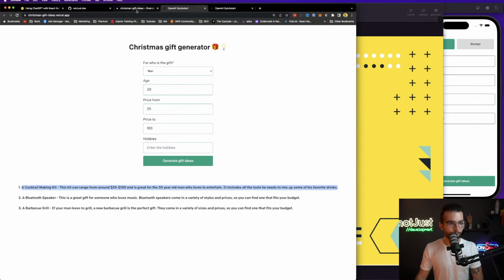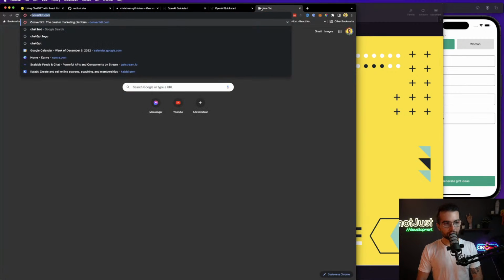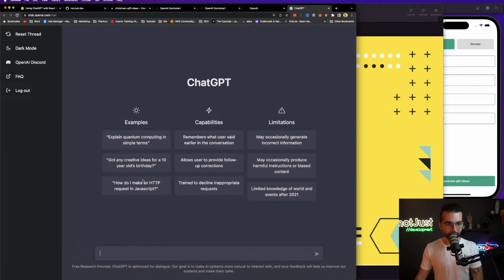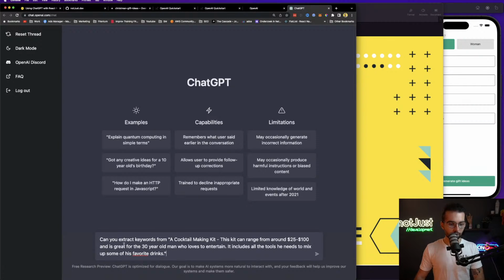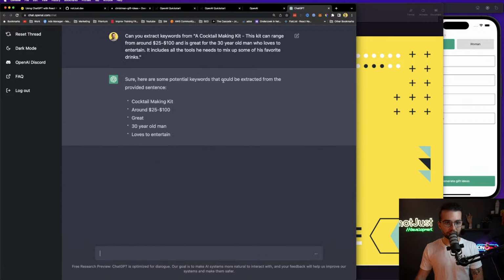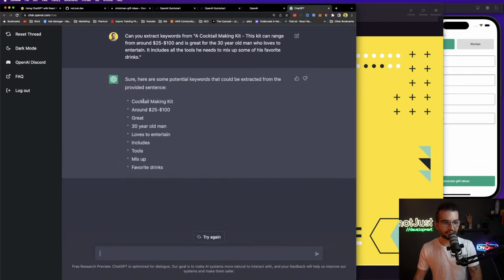For example, if I go to openai.com, can you extract keywords from the sentence? Sure, here are some potential keywords that could be extracted from the provided sentence. Cocktail making kit, that's one keyword.